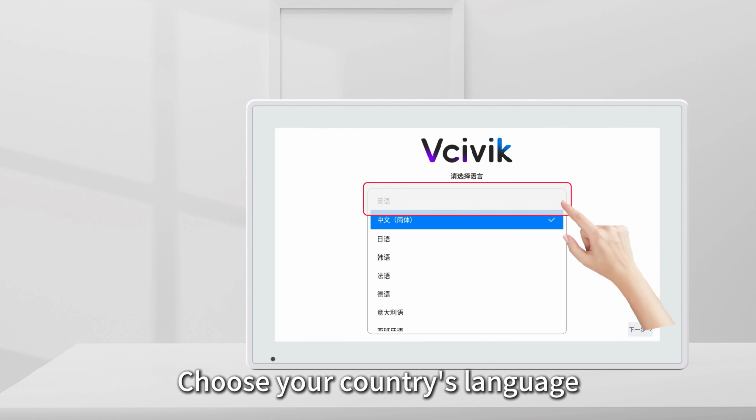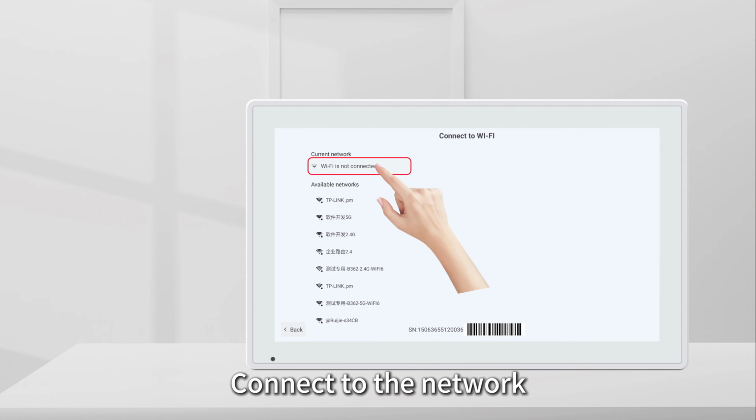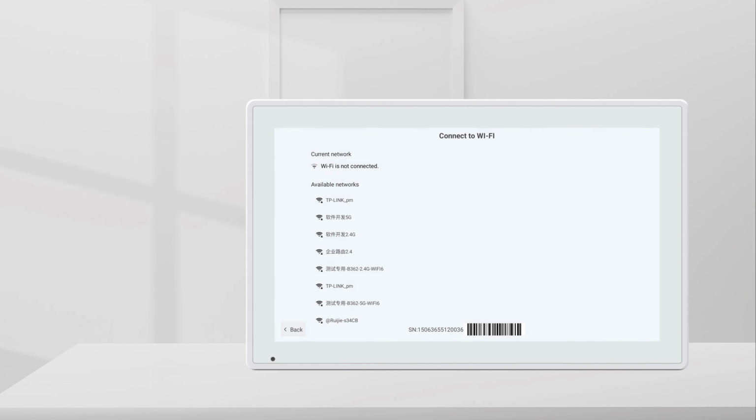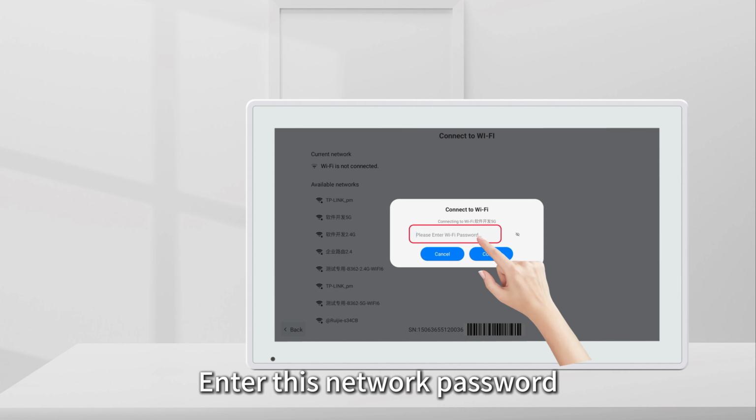Choose your country's language. Click Next. Connect to the network. Enter this network password.